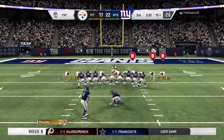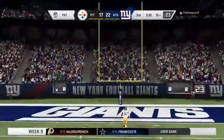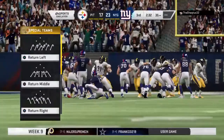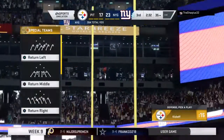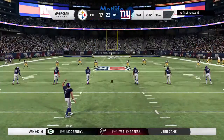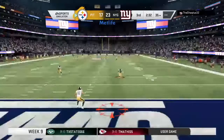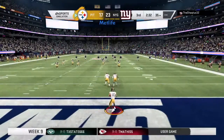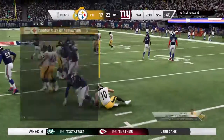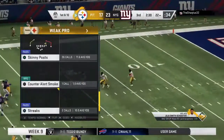Rosas to add the extra point. And that'll make this a 6-point game. Now after the touchdown, here's Rosas on to kick it away. This is fielded a couple yards deep, and he's up past the 20 to the 22-yard line. Let's go, baby. Let's go. The Steelers take over first and 10 at their own 22-yard line.